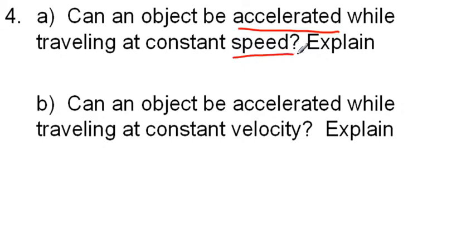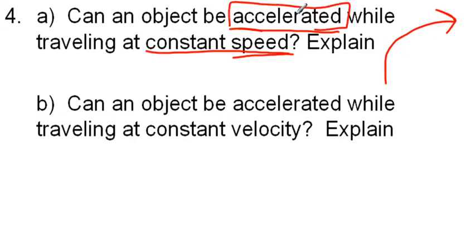And so in this case, we need to look at what constant speed implies. In this case, all we were talking about is the magnitude. It is just a scalar quantity, so we don't need to worry about the direction. In this case, the acceleration can just be a change in direction, which means that we could still be at a constant speed and we could be accelerated. The example here would be if you are going around a corner and your speed remains the same, but your direction changes. Because your direction changes, you have an acceleration.